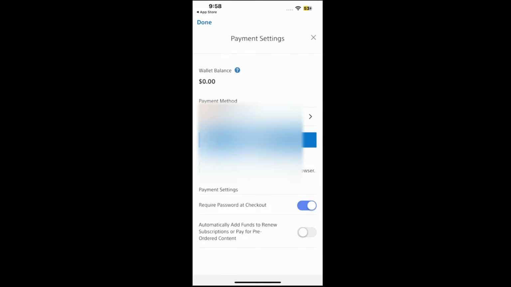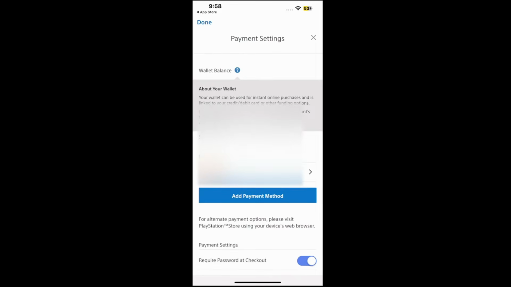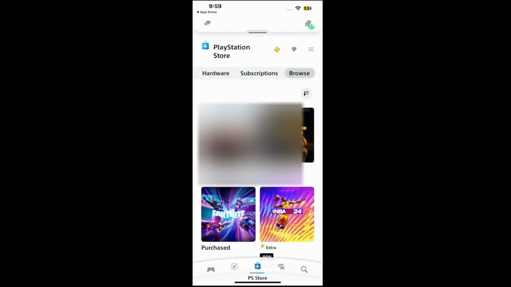Then right at the top of the screen, it's going to give you your wallet balance. So if you added like a prepaid card or something to it, or any kind of funds, your wallet balance will display right here. And it says your wallet balance can be used to purchase things online. If you have a child with a sub-account, the sub-account funds and notifications are managed by the master account. So just look at that option right there, and you can see how much you have added to your account. You can see your credit card under here as well, and everything else.